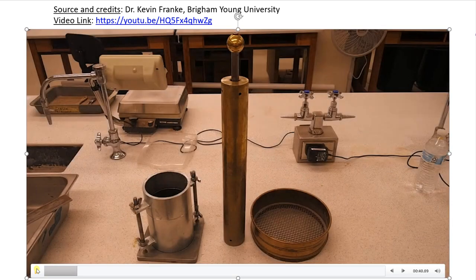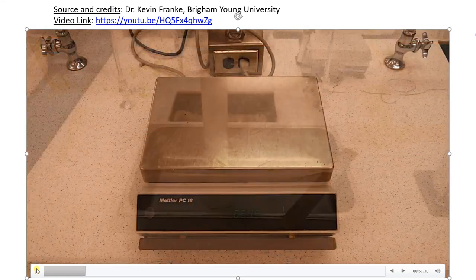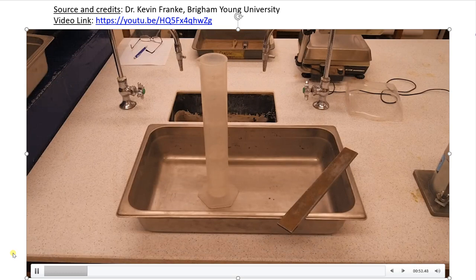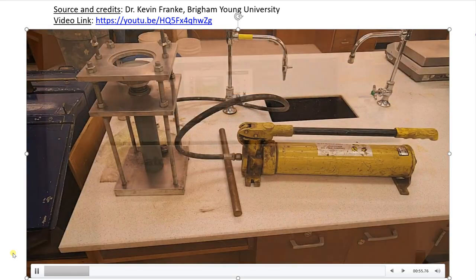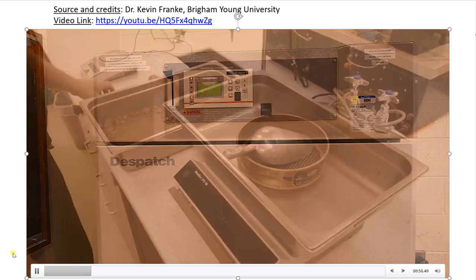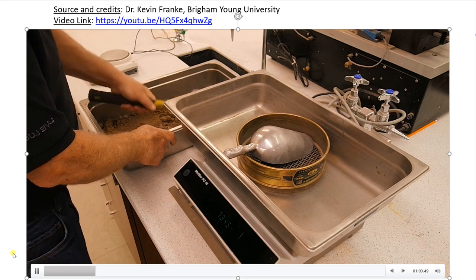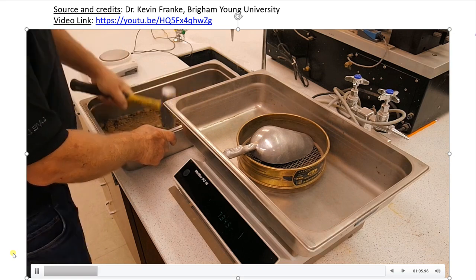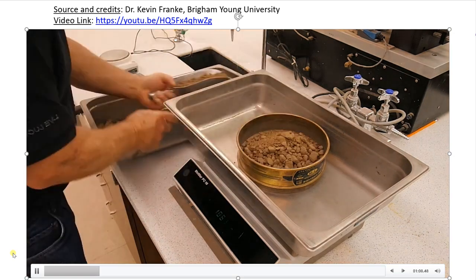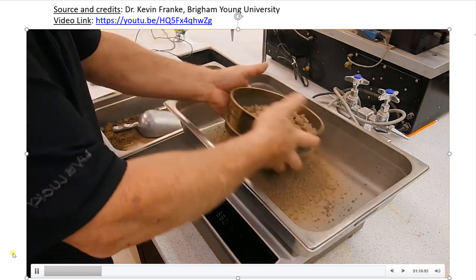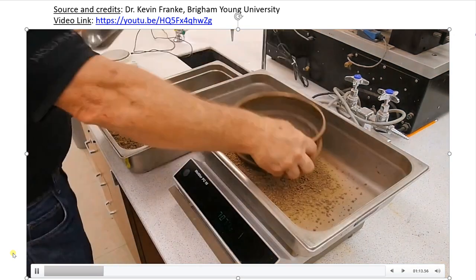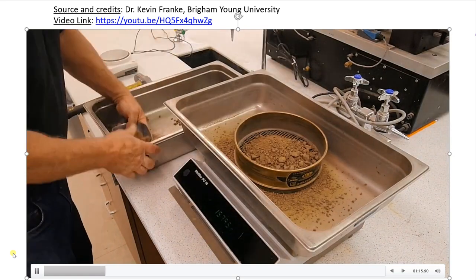We will need the following items to perform this test: all the parts of the compaction mold, a proctor hammer, a number 4 sieve, balance, a pan, straight edge, graduated cylinder, extruder, and an oven. The first thing we need to do is to prepare the soil. Depending on what type of material we are using will determine what we need to do to prepare the soil. There are 3 methods for each type of proctors, standard and modified. These methods are based on the gradation of the material.